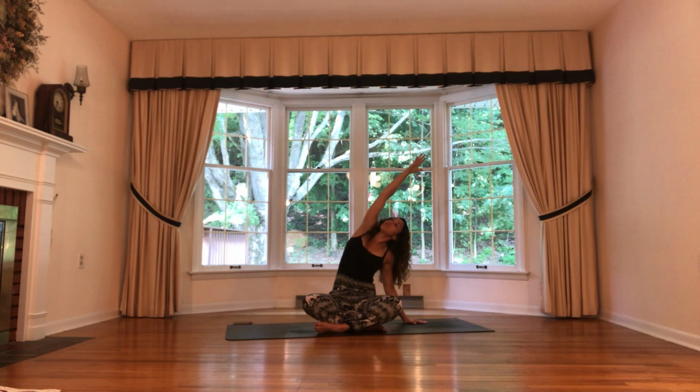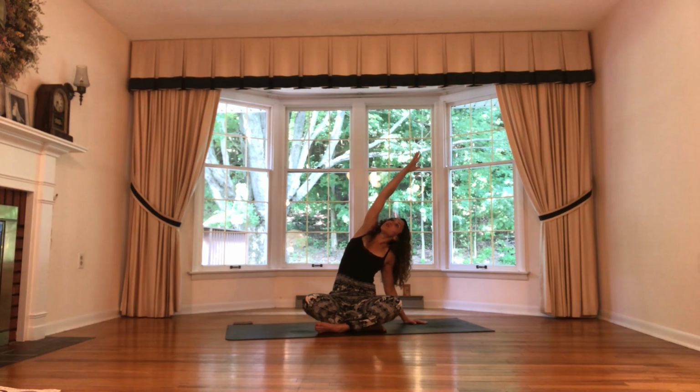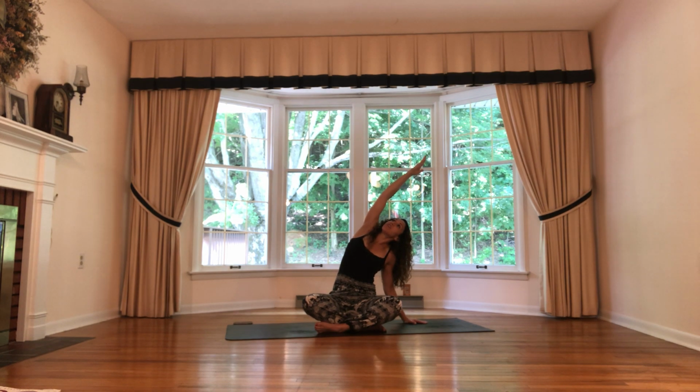And we'll turn to look underneath that arm. So we're rotating towards the ceiling or sky. Draw the right shoulder back and turn on that reaching arm. Deep breath in. And let it out.